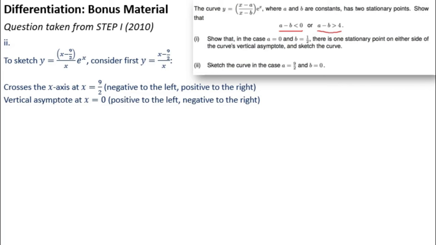We can do a similar thing with the asymptote. So we can see by setting the denominator to 0 where the vertical asymptote occurs. But by looking at a value just to the left, like minus 0.1, and a value just to the right, like positive 0.1, you can fairly quickly see that this graph is going to be positive just to the left of the vertical asymptote and negative just to the right. In other words, it shoots up towards positive infinity as we move from left to right, and then after the asymptote comes back from negative infinity, does the wraparound. And finally, the long-term behavior of this graph. What happens as x gets very large and what happens as x gets very small?